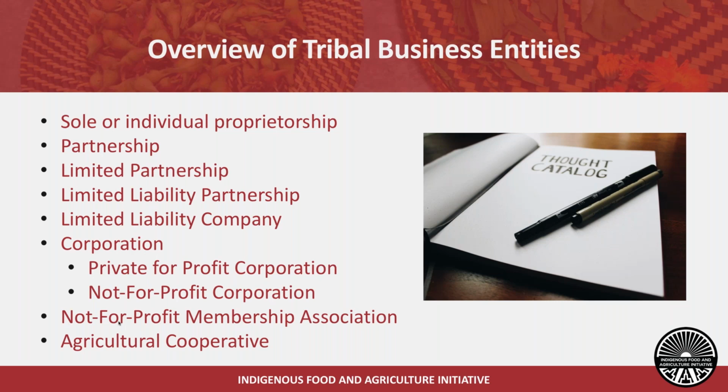And lastly, we'll conclude our entities discussion with an overview of agricultural cooperatives, which are very common throughout agricultural business setups. And we'll conclude with a brief discussion, as we discussed in the intro to this training, of the Model Tribal Food and Agriculture Code. If you're a tribal leader looking to figure out how you can get some law on the books, if you don't have this in your tribal code already to facilitate setting up these structures, we can go over the business entity section of the Tribal Food and Agriculture Code that we've developed to start some of those conversations or implement that within your own tribal governance structure.